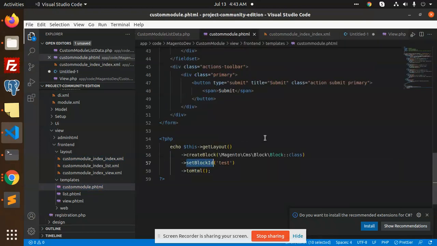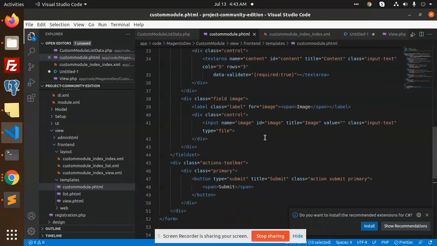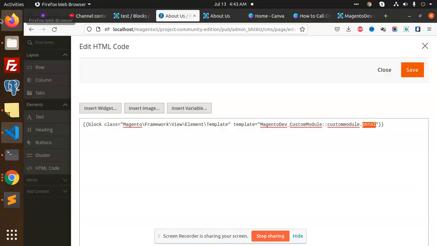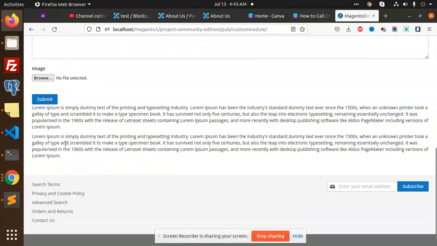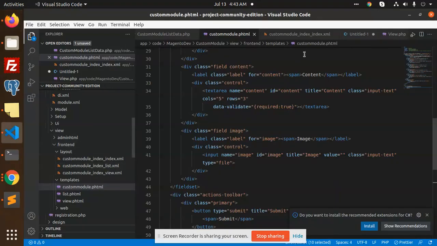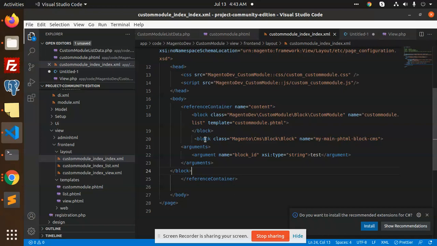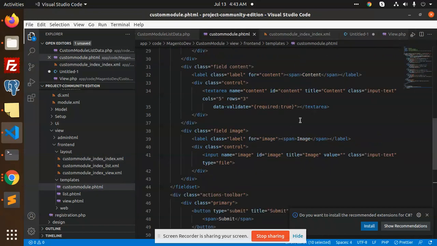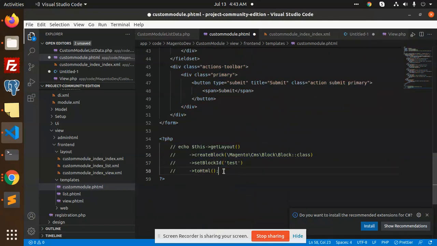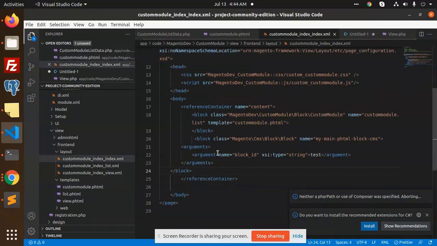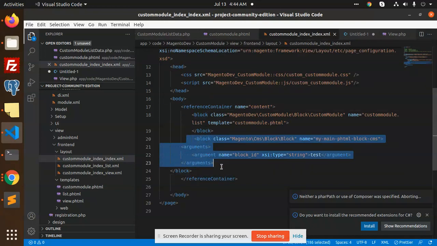And here you can see that there are two things, two blocks. Why? Because another one is basically coming from this one, the index layout. So I'm not going to call this one, I'm going to comment this. And index.html also references a block, here we go with the block part. So I'm going to comment this part also.